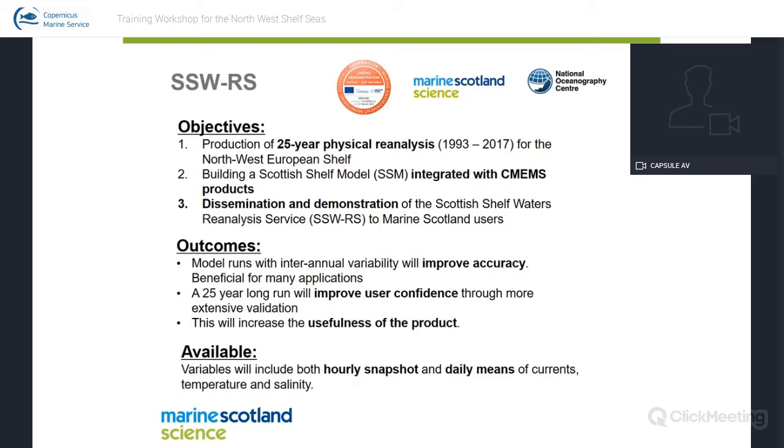The existing climatology, where the forcing has been averaged over a long time period and the model run for only a single year, is hard to validate since you can only really compare it to other climatological products. With this new hindcast, you can perform a more extensive validation, which will increase user confidence. So we are really hopeful that many will benefit from this improved 25-year model run.